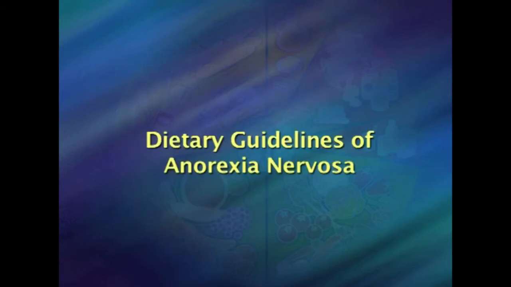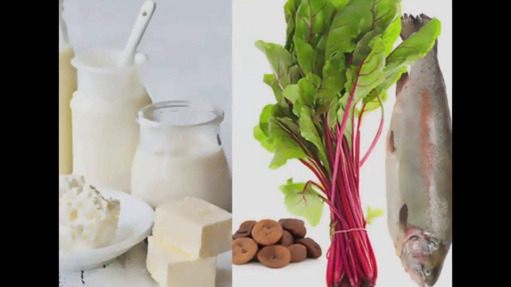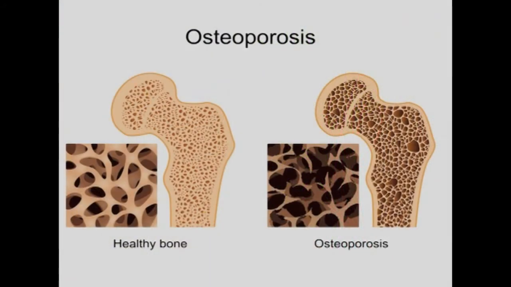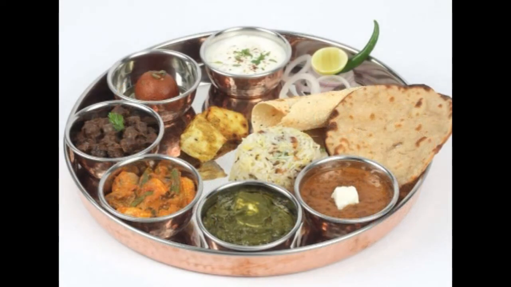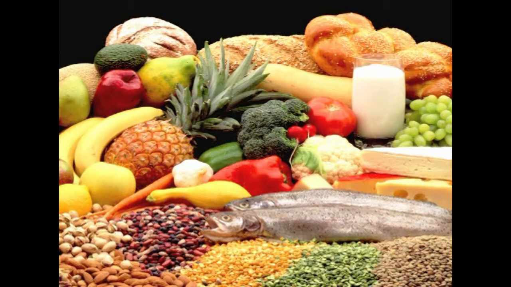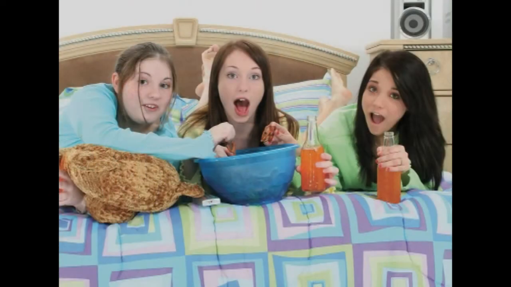Dietary guidelines for anorexia nervosa. Diet in adolescents is very significant because it influences the nutritional status later in life. Adequate, well-balanced, nutritious food should be taken to prevent obesity and undernutrition. An adolescent girl should take enough calcium-rich foods in her diet to increase bone density. This helps in delaying the onset of osteoporosis. No meal of the day should be missed, as adolescence represents a period of active life, and food should be colorful and attractive. Avoid empty calorie foods such as carbonated beverages.